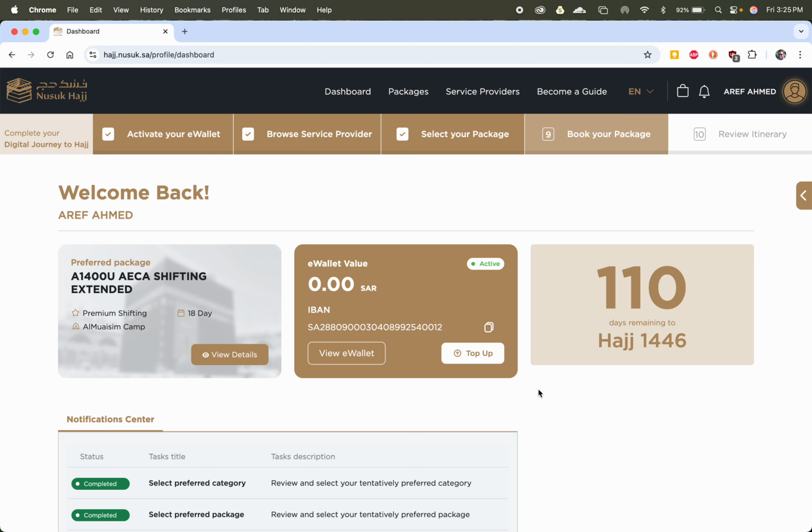Assalamu alaikum everyone. So this is a very quick video guide on how to configure your Hajj with AE package for a smooth checkout process inshallah ta'ala for when Nusuk goes live and you'll be ready to purchase.